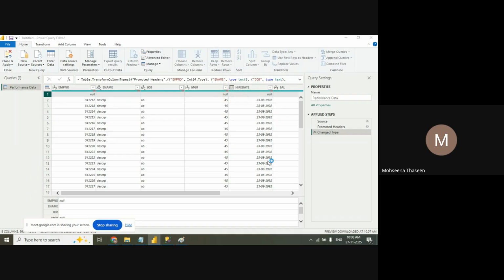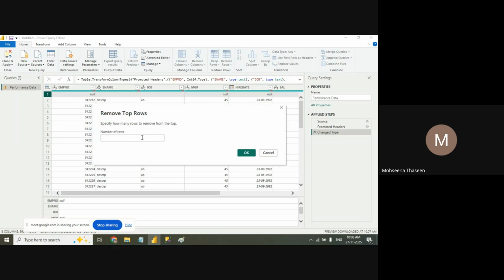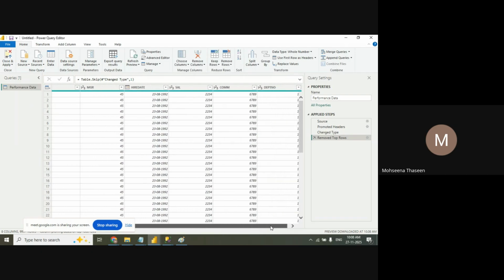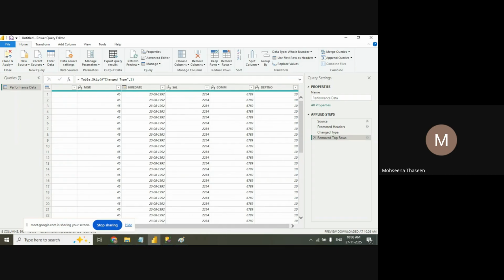There are n number of ways to transform your data. At this moment, I am removing my complete first row. Now, good to go. Yes. Data types are correct. No more changes. So let me apply this.